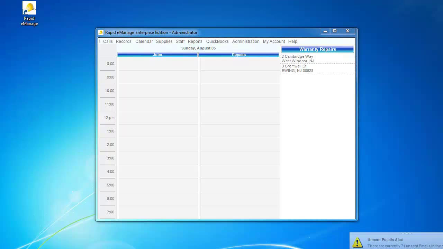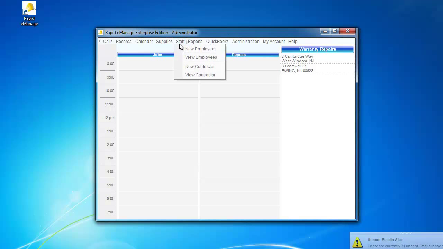The options under Staff are the same as under Supplies, 2 search pages and 2 pages that allow information to be added to the database. The two search pages are View Employees and View Contractor. The latter is used by Rapid eManage customers that employ subcontractors. On both the View Employees page and the View Contractors page, you can search using three parameters: any, active, and inactive.